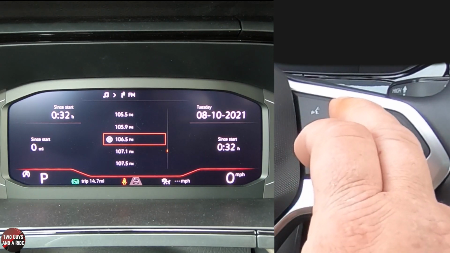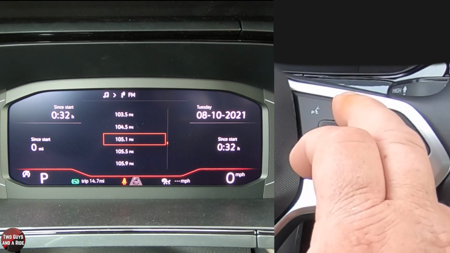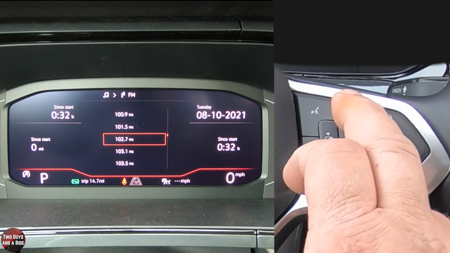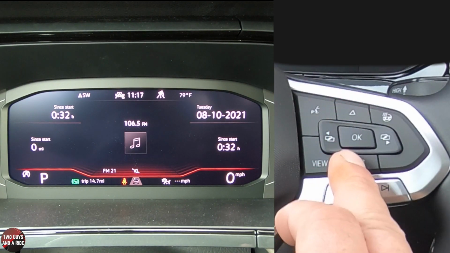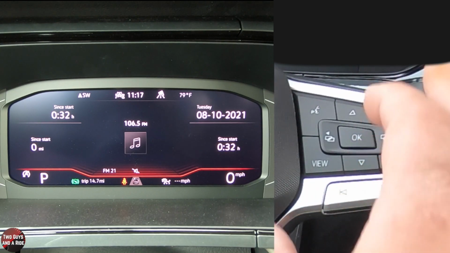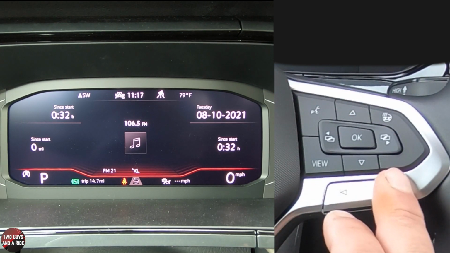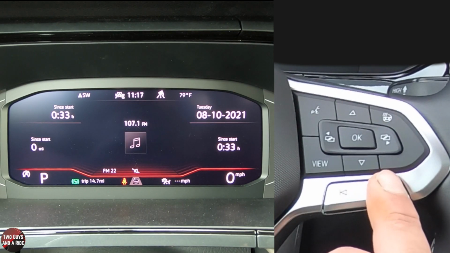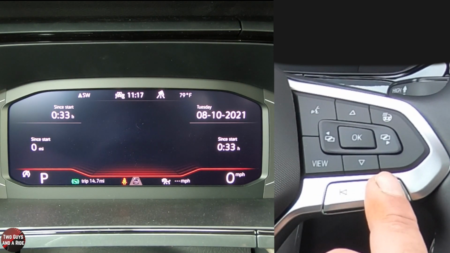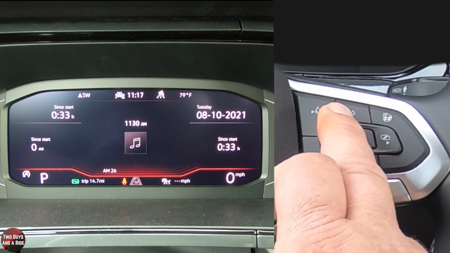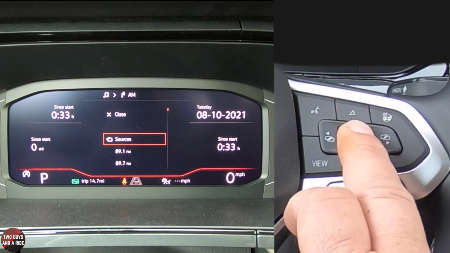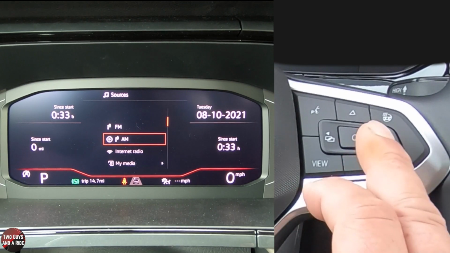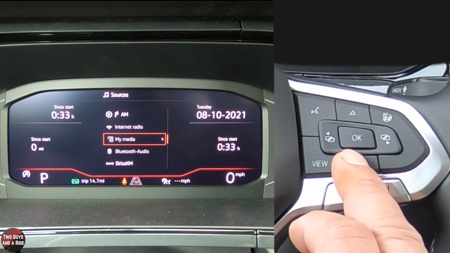And I get my presets right in here. So I can go ahead and just take a look at them, and if I find one I want, I can just click on there and then it will play. So you can do that. Another way to do presets, no matter what mode you're in the screen, is to use these buttons down here. As you can see, it goes through the presets. So it gives you the same list that this did. All right, so if I want to go back to sources, I just go up here and click OK, and now I'm back to my sources.